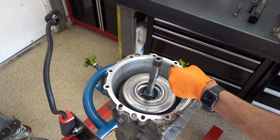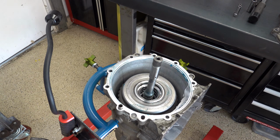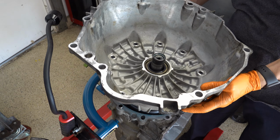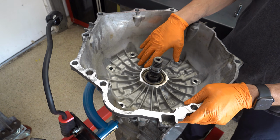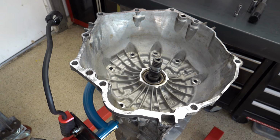All right, we'll go ahead and lube up our surfaces, and then we'll lube up the O-ring. And again, we're reusing the old O-ring, something you'd never ever do, but this is for demonstration only. It's not for real. Okay, I'm not going to lie to you, I installed this before I filmed this segment so that it didn't take forever to get it lined up. Cheating just for the sake of the video.